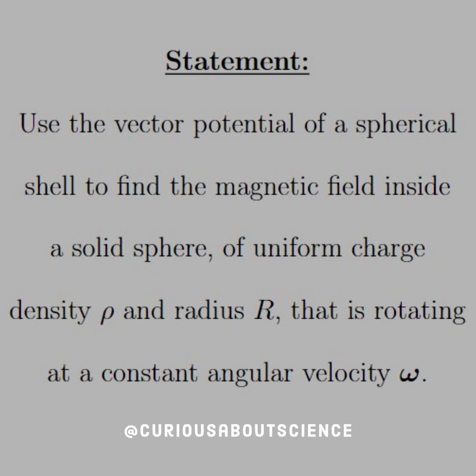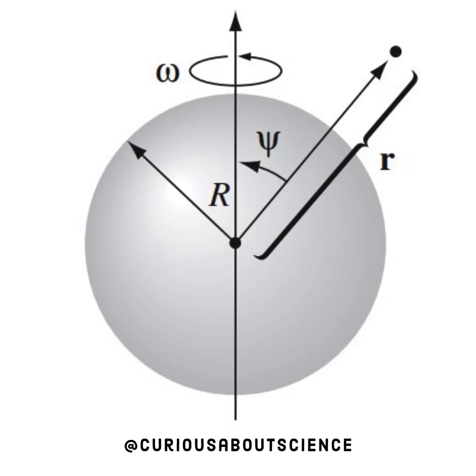That is, rotating at a constant angular velocity omega. Let's redraw this out. We found this solution in the text as an example, by the way. So we just have the shell here that's rotating on an axis of radius r. And this is how we found the potential to start.